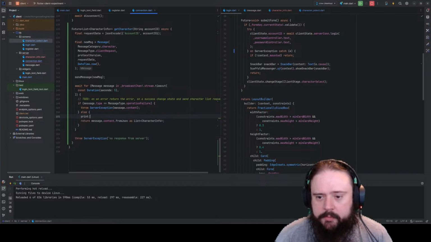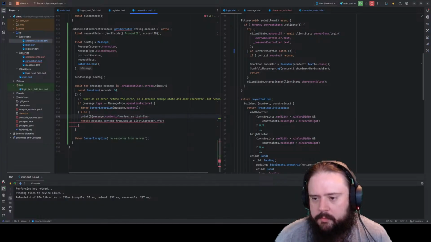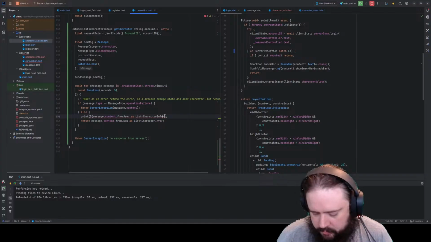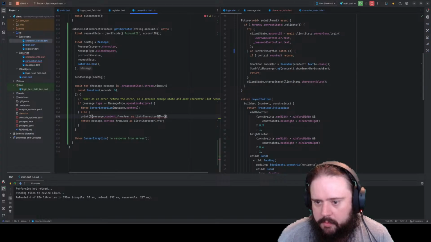Let's also print it out, if I can do such a thing. So that, guess I can't.